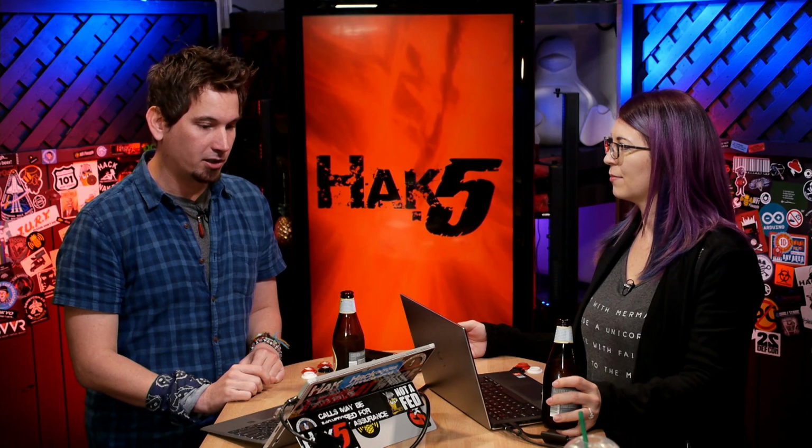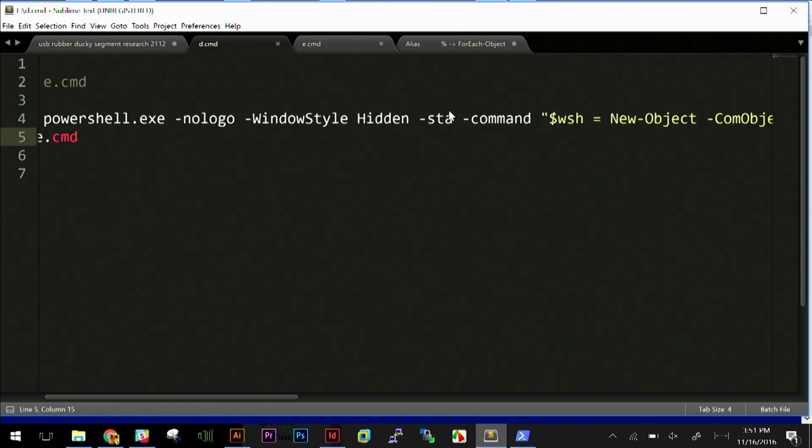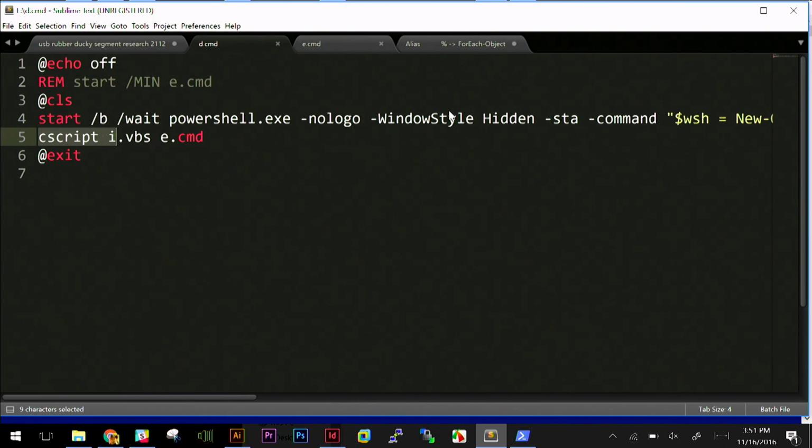So moving on from there, basically the rest of this is to run that cscript. So let's take a look at that. It is cscript i.vbs e.cmd. Because I could just run e.cmd, right? And I could use start/min e.cmd to just run it minimized, but then I would have a command prompt running at the bottom of my screen. I don't want that. This i.vbs, let's take a look at that.